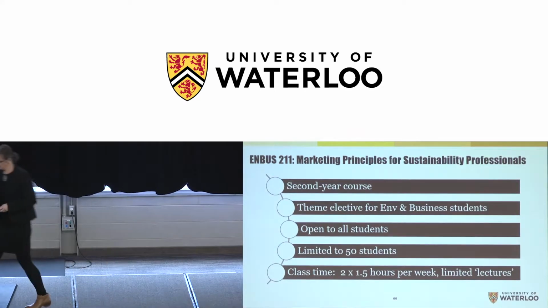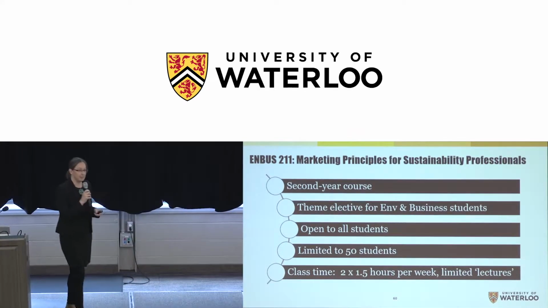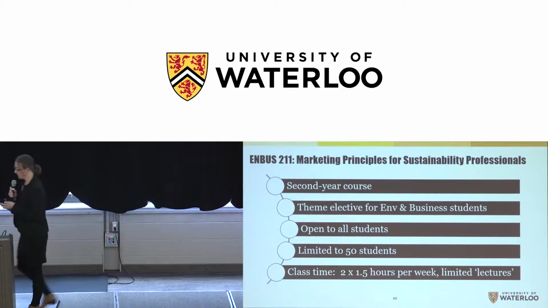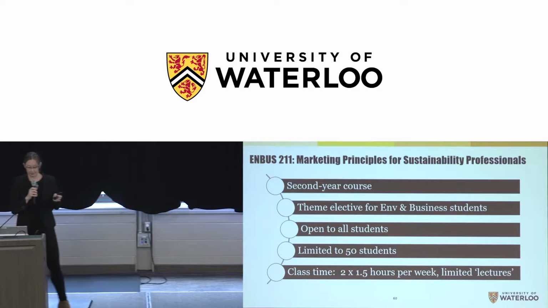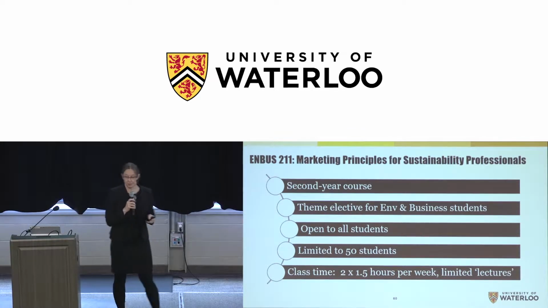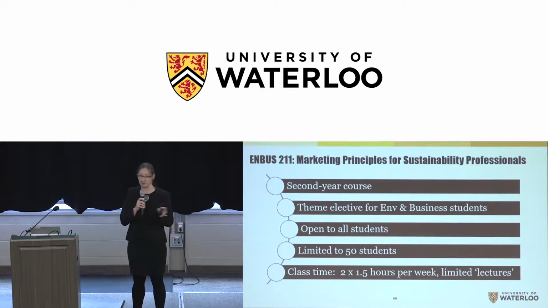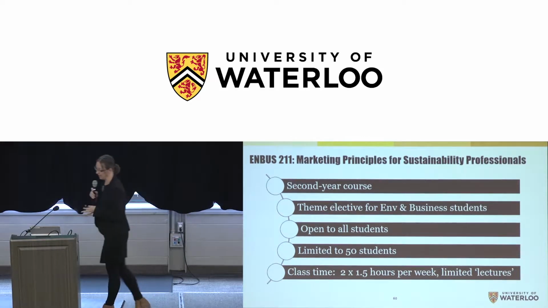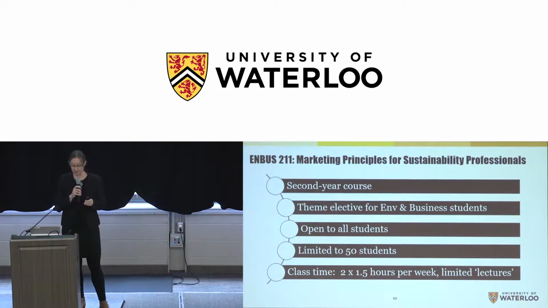Okay, so just a little bit about this course. It's a second-year course. It's been running for a few years, but this past year is the first time that I taught it. It had been taught by somebody else previously, although I've taught many other marketing courses. It's a theme elective for environment and business students. So right now probably like 90% of them are environment and business, but we did have some students from planning, environment and resource studies, and so forth.